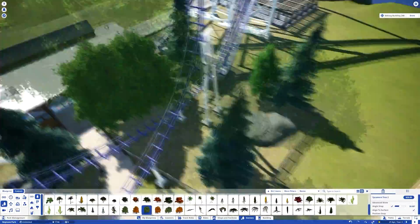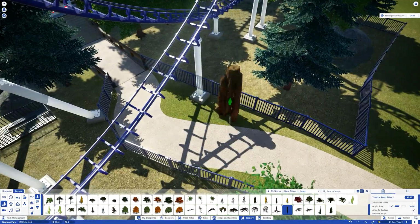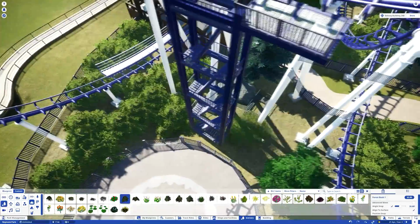So I'm going to do the commentary, let it render. It'll probably take about an hour and a half, 2 hours to render, and then I'll upload it probably tomorrow on Tuesday, so you guys can see it on Wednesday, my dudes. But here we are, pretty much finished the ride, to be honest. All the scenery's done. Just going to add some bushes and stuff.